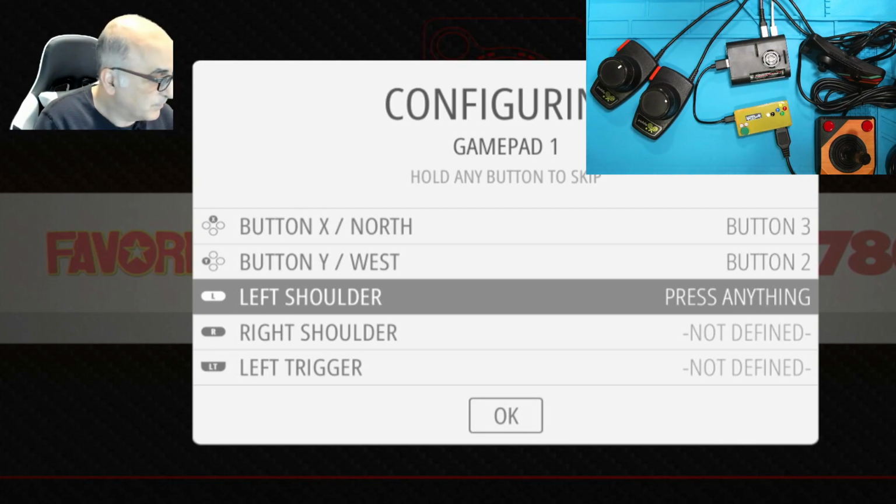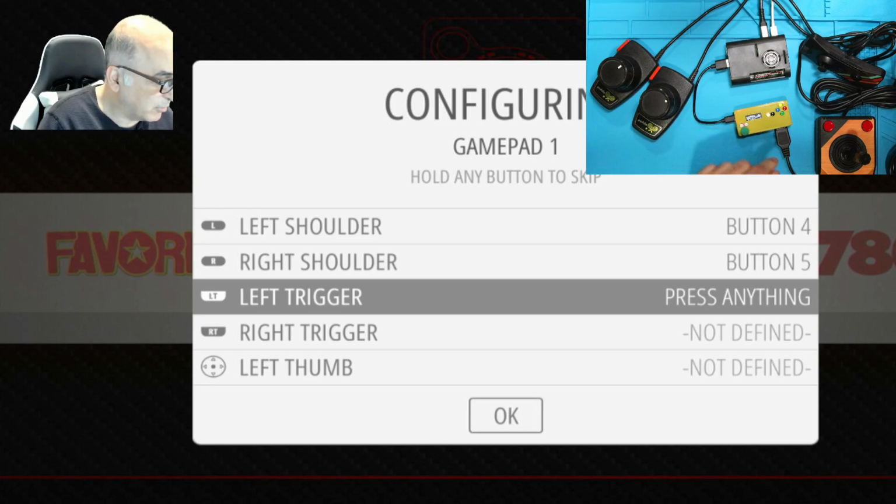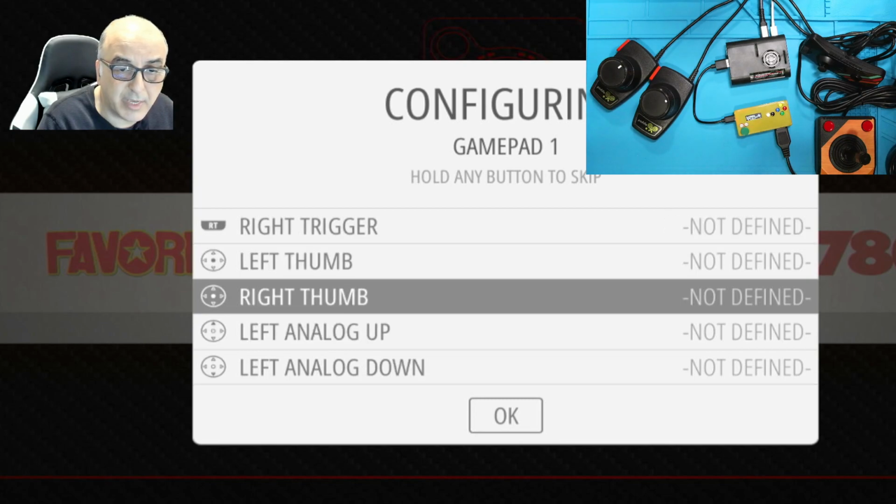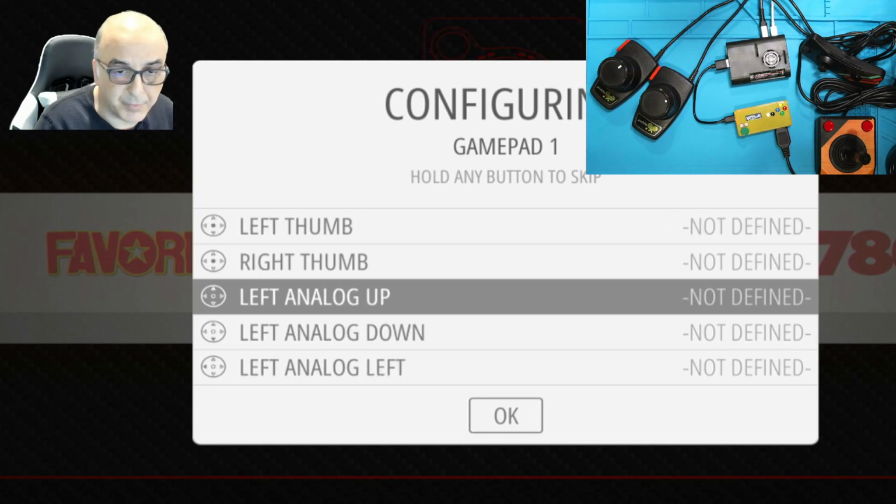Now, if you have the Plus edition, you're not going to have these additional buttons on the left. So I'm going to go ahead and configure left shoulder and right shoulder because I'm going to use these 2 buttons on the left side for those. But you can just skip those by pushing the down arrow. And then I'm going to go ahead and skip the rest here to go down to left analog up. This is where we want to configure our paddles.